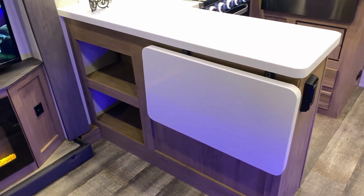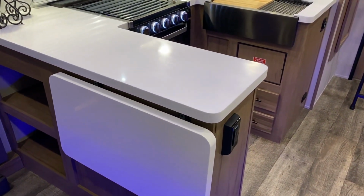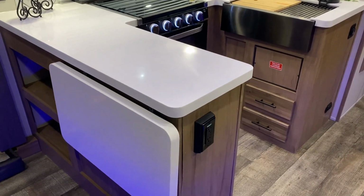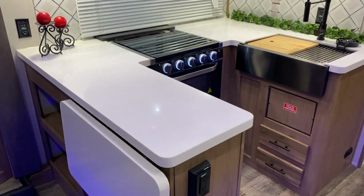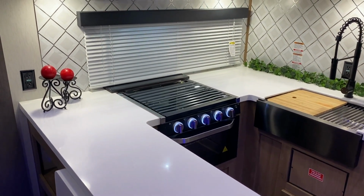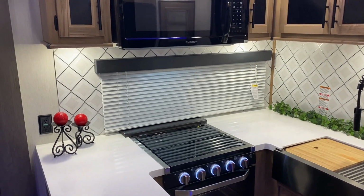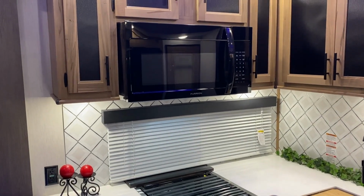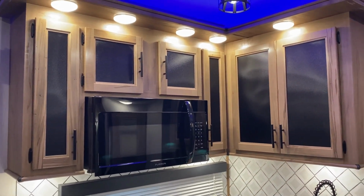A countertop extension that will flip up. These are solid surface countertops. Have a 110 outlet down here at the end of the counter. Another 110 outlet, actually a couple of them up by the backsplash there. Large kitchen window. We also have the oversized microwave. Again, plenty of lights up here.